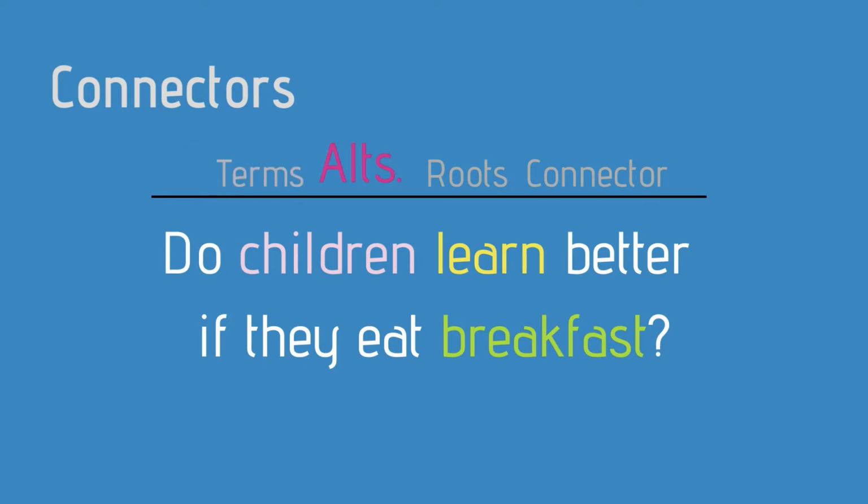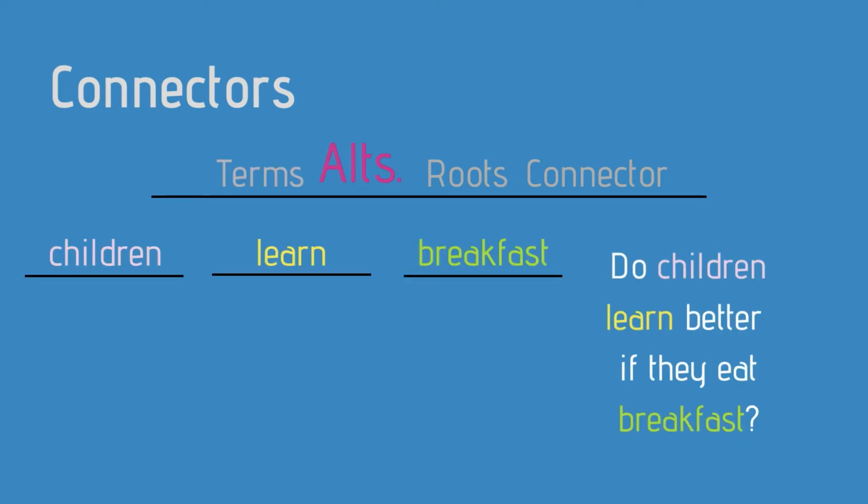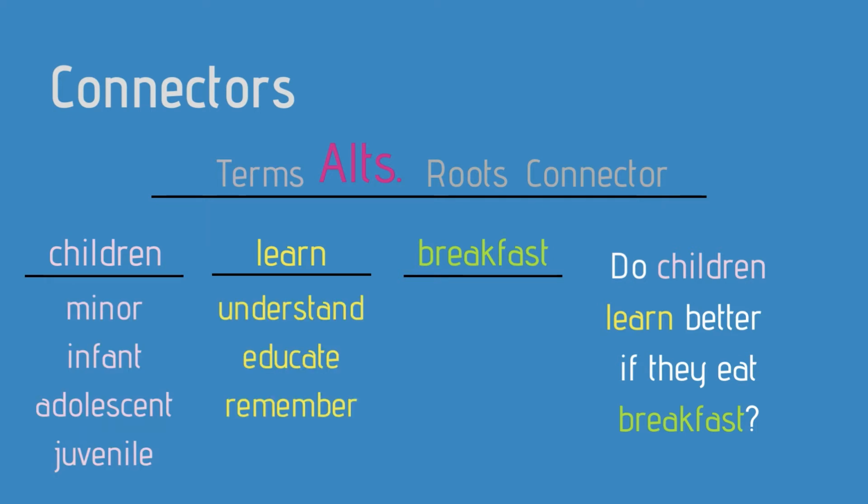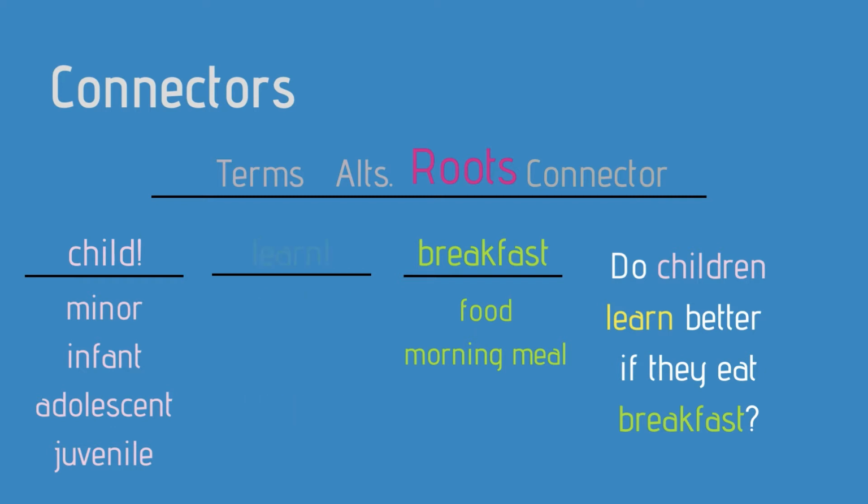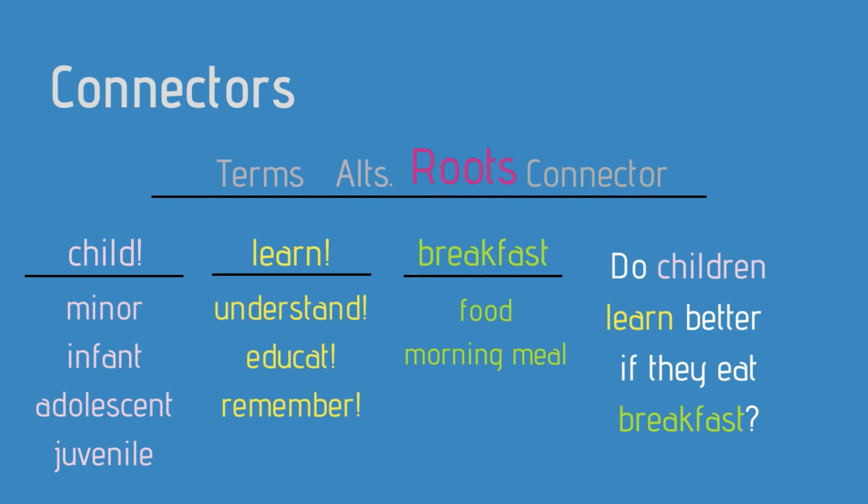Thinking both broadly and narrowly, we can come up with a fairly comprehensive list. Then we can look at each of these and think about if we could root any of them down to make sure we catch all the variations. Like children, we could root down to child so that we catch both child and children, understanding that we would also catch words like childlike and childhood. We could do the same with learn to catch learns, learning, learnt, and so on. And this is where we've gotten to, a big list of words.